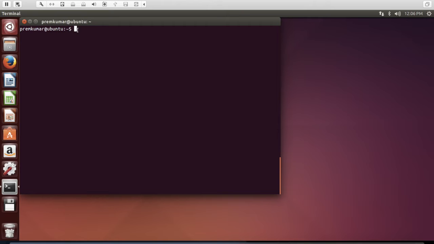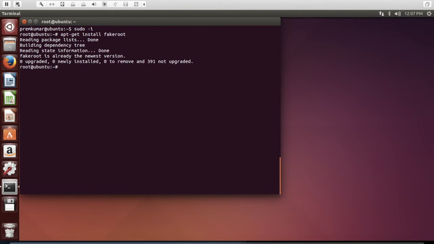For that, we need root access. So fakeroot has been downloaded. Now we need to exit the root and then go to our directory.